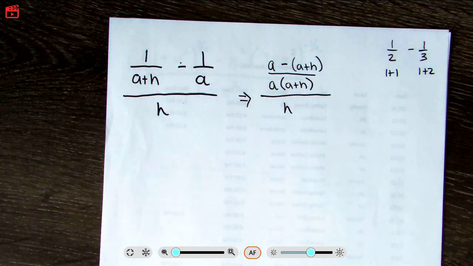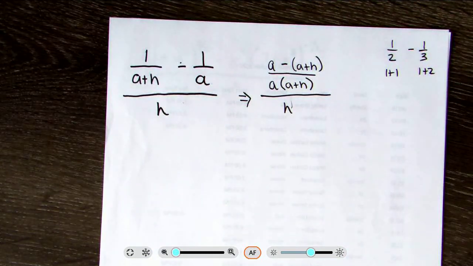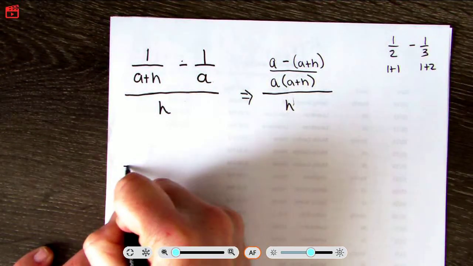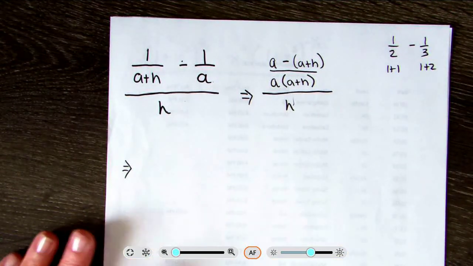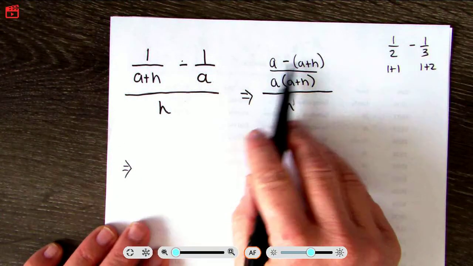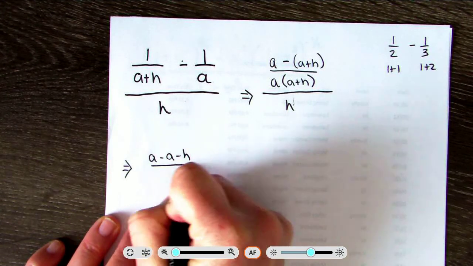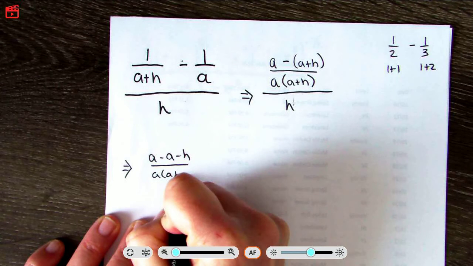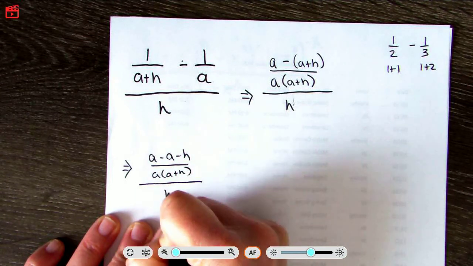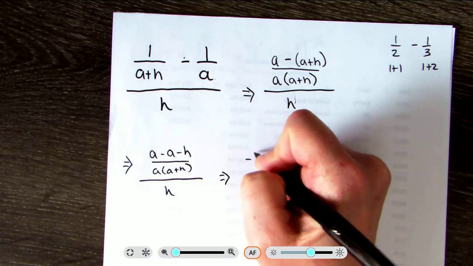Okay. And some people do go this route. It's a little bit faster. Instead of writing it as 2 separate and then subtracting, they get that common denominator and they rewrite those numerators. It is a little bit less space, but now distributing that negative through, okay, and A minus A is simply H.